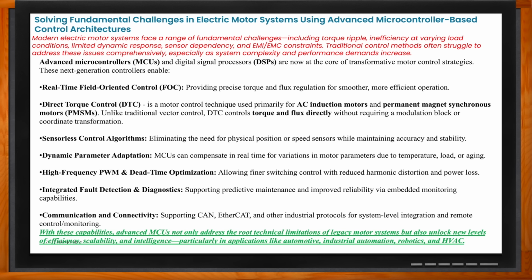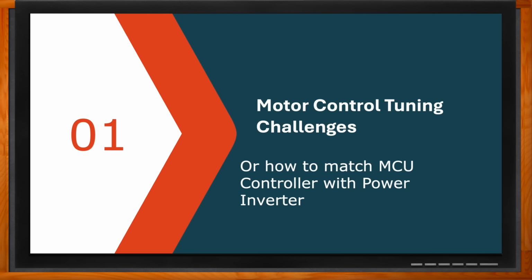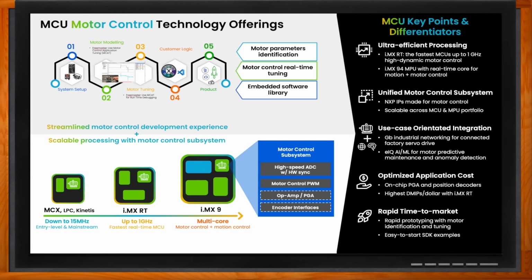Let's also talk about motor control tuning. So how can we best match the MCU controller with a power inverter? To match the MCU to the power inverter or the power amplifier, it shouldn't be a trick. So the MCU doesn't care. You can use the same MCU, let's say a 16-bit or 32-bit MCU, to develop an output that will drive the driver itself. But it will also depend on how that driver or inverter is driving that motor and how that feedback from the motor itself is being fed to the MCU.